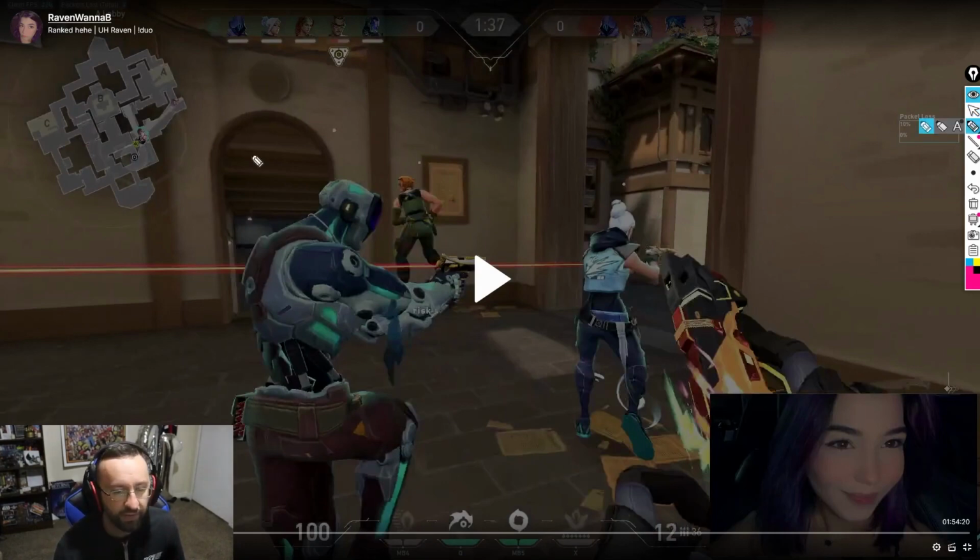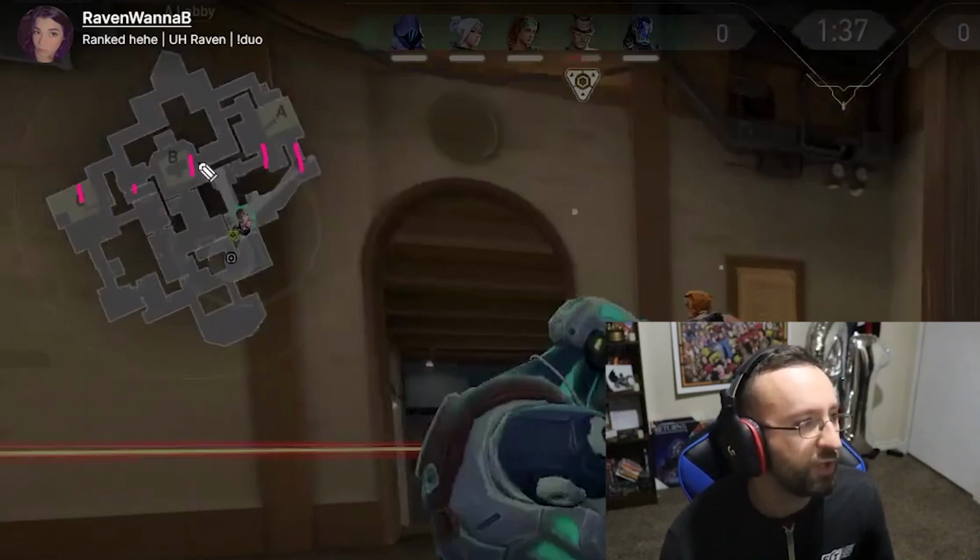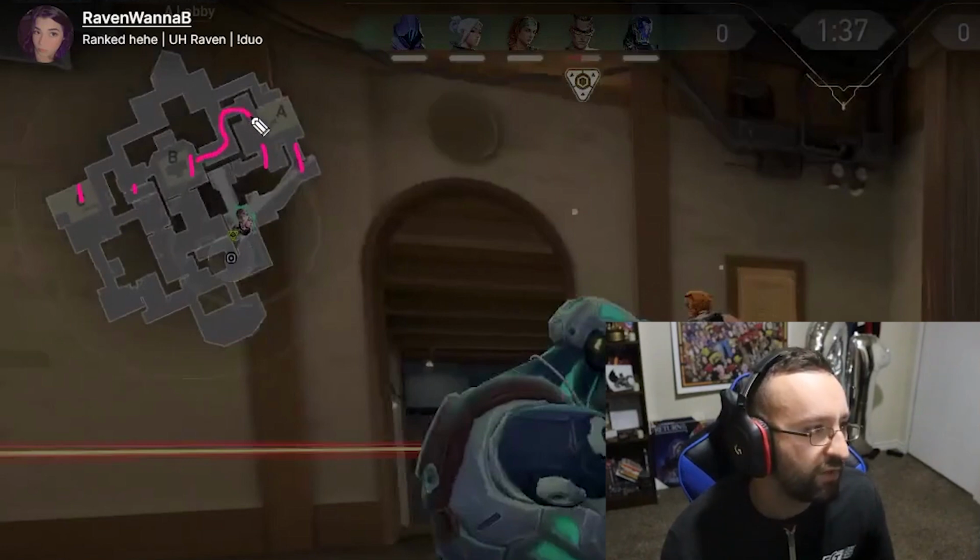So how does that affect everyone on the map? Think about it this way. Maybe there's 1 C, 1 garage, 1 B, and 1 short, which is actually what it is. So there's going to be a certain amount of time it's going to take for this B player to rotate to CT lower, or even to get to default right here.